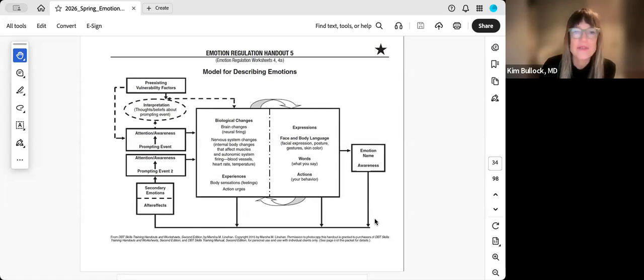Differences in right brain versus left brain activation can really influence vulnerability to these emotions, and high and low activation in various parts of the brain can make it easier or harder for some individuals to regulate their emotions. Some people also have problems in brain chemistry. So we believe that some people have trouble regulating emotions and that they have problems with their brain chemistry as well.